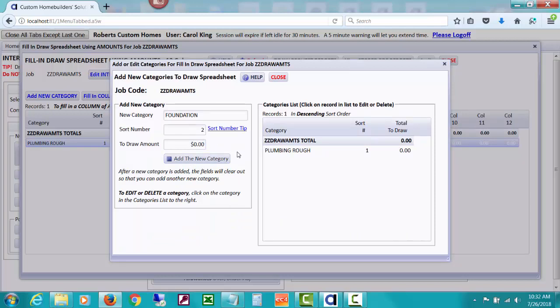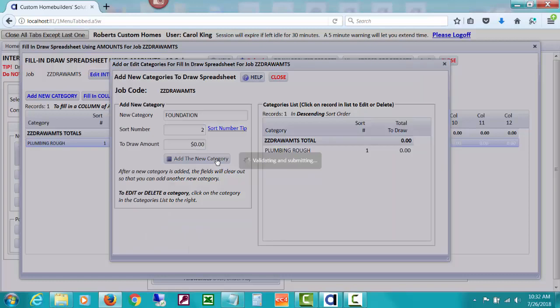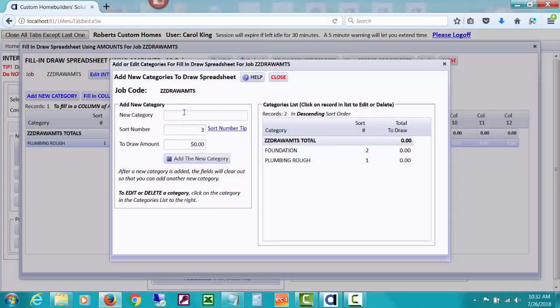And we're not putting any amounts in these right now. This is because this is our template job. So I'll add that new category. Then it just stays here, and I could add the next category and then add that new category, etc. I'm going to pause this here in a second and fill in all the rest so that we can come back to see this. This over here is showing them in descending order because it might get long, so you might at the top want to see the last one that you did.